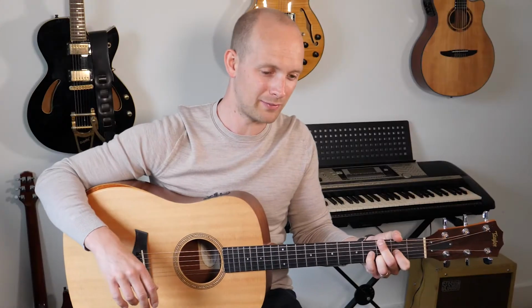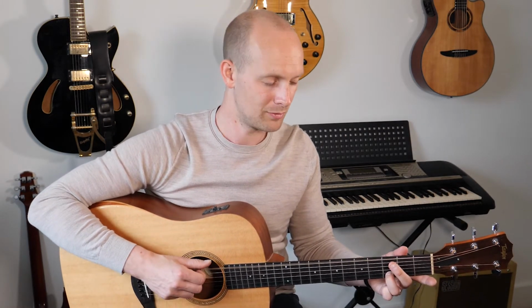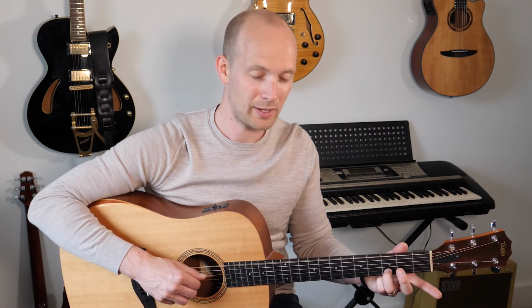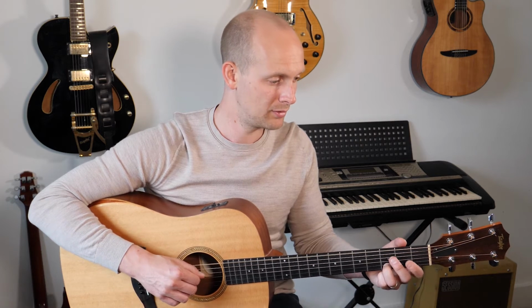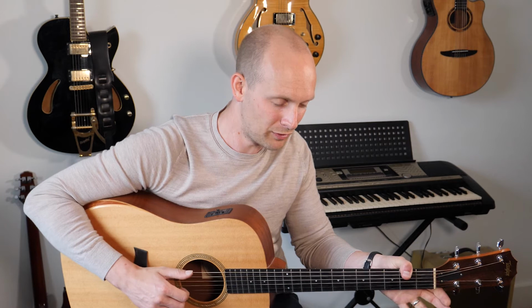So I'm going to walk you through that because that is a little bit more difficult. So when we're coming down from the E minor, we got, what are we? 1, 2, 3, 4, 1. We're going to climb up with the melody as before. But he puts an F sharp in with his thumb. Okay, he's using the thumb, second fret, 6th string.